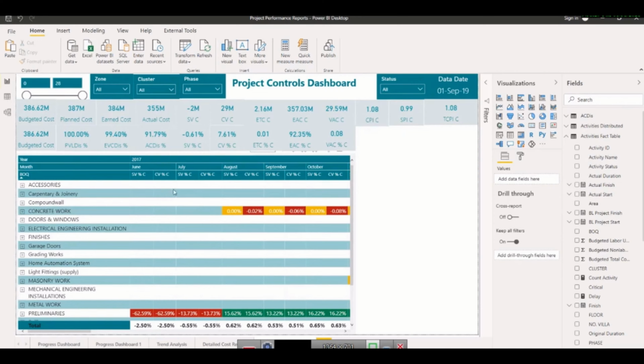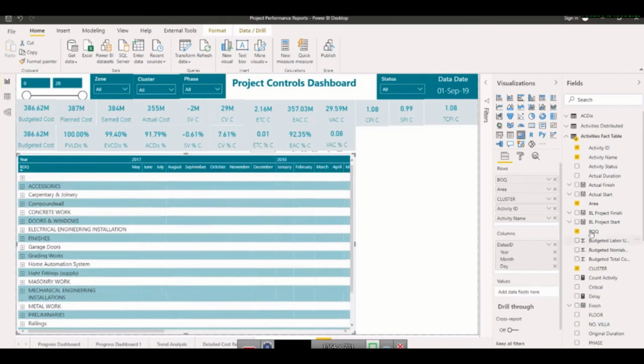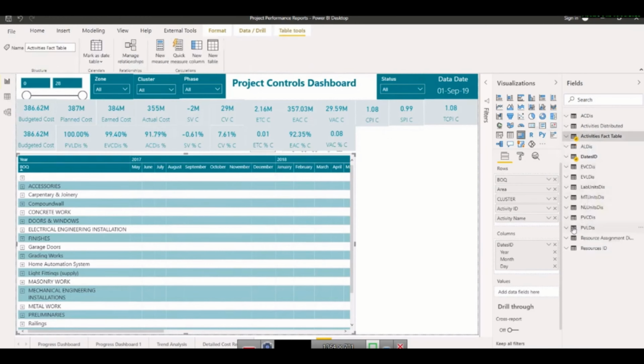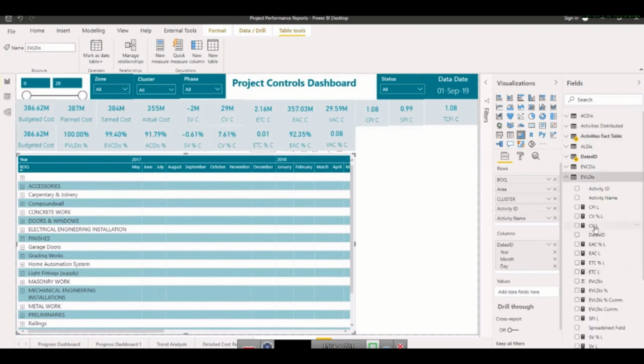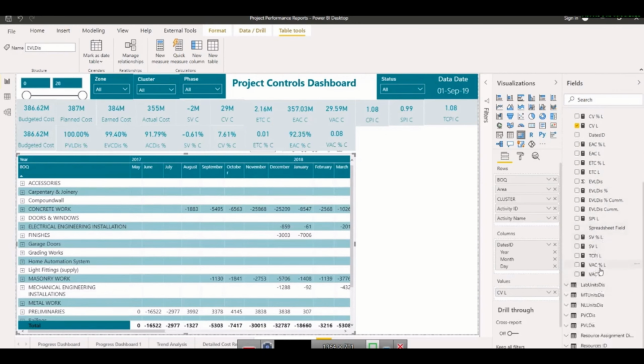So in labor now we need to change a few things. First of all, we will bring here the schedule variance of labor. These are here, so I will just remove these two values, and I want to bring now here the schedule variance of labor. So labor will be here in earned value labor and cost variance labor. Similarly we will bring here schedule variance labor.